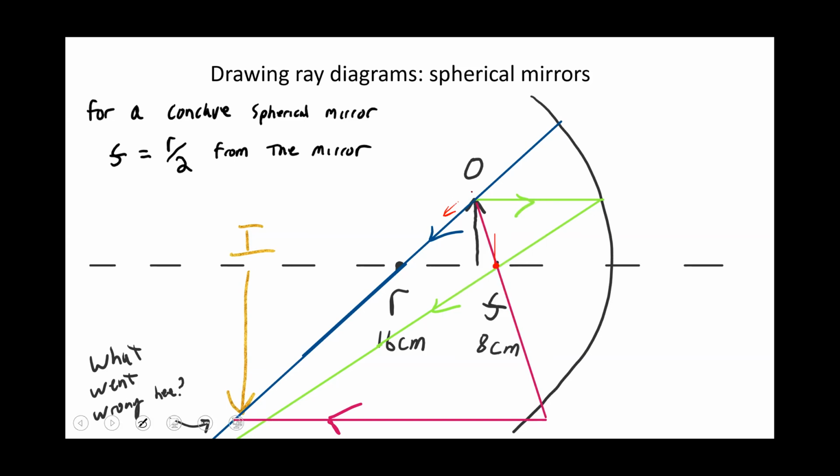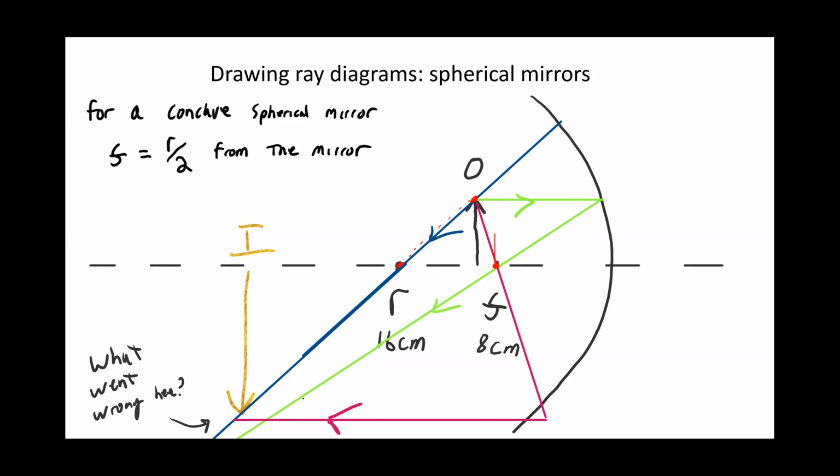That's actually fine. So when I say through the radius of curvature, really I'm just saying that I want to draw a line that connects these two points, the points being the head of the object and the center of curvature. So I can draw my incoming ray connecting those two lines. It doesn't actually have to pass through the radius of curvature before it gets to the mirror. It just has to geometrically come from that direction. So it goes to the mirror, reflects back through the radius of curvature. I've got three rays, and so I can see where those three rays converge, and that should be the image.